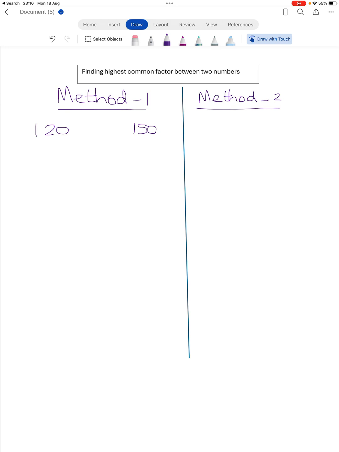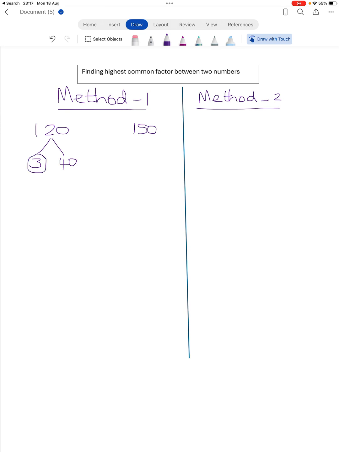So if you remember in the last video, I used 2 times 60 to start splitting it up. There are different ways of splitting it up, so let's just pick a different way this time. I'm going to do 3 times 40 instead. The next step we did was circling the prime number. So out of 3 and 40, 3 is the prime number.